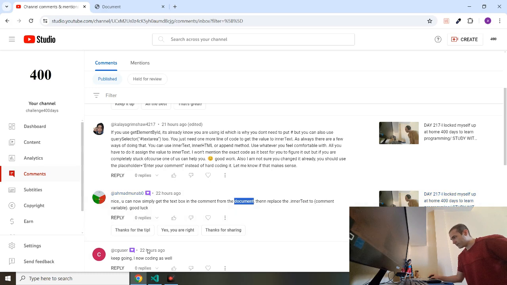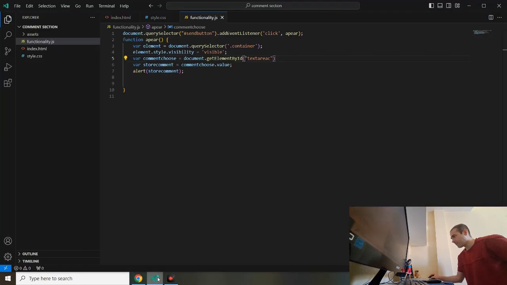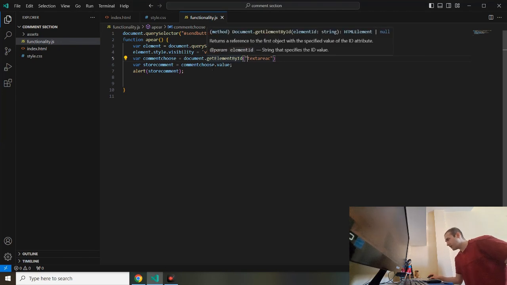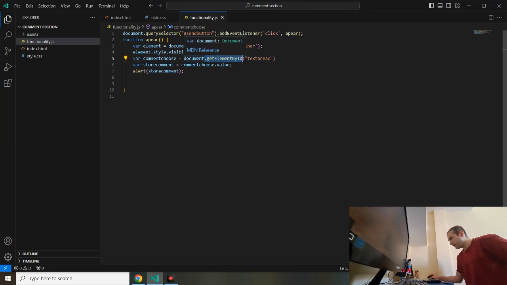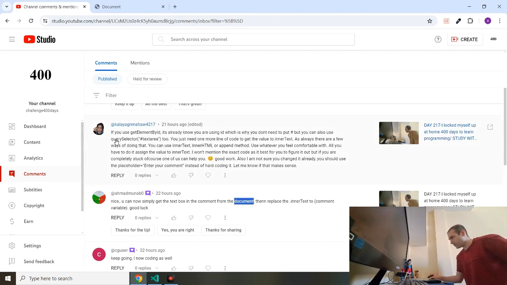Good luck. So I think he means that in order to receive the comments from the text box, I have to use inner text, maybe here. Okay, I'm going to do that, but let's read the other comment.